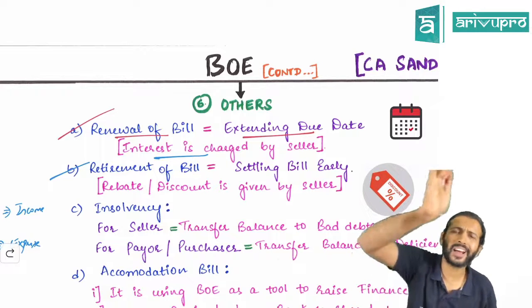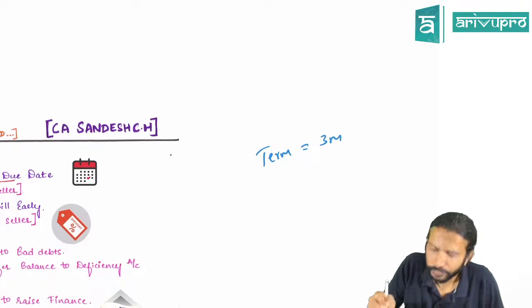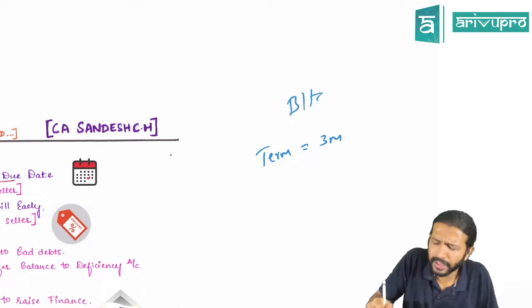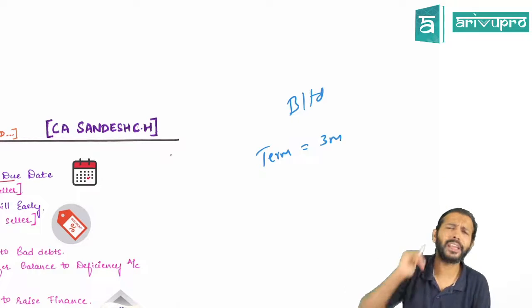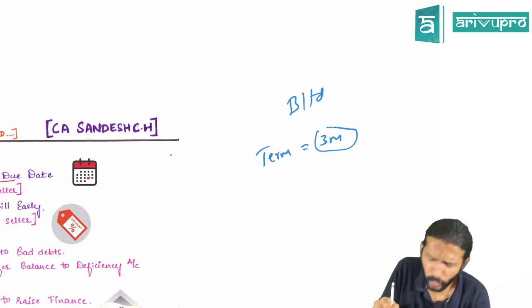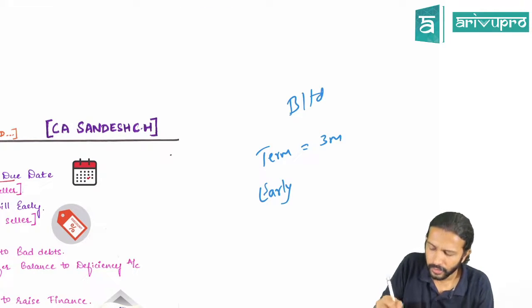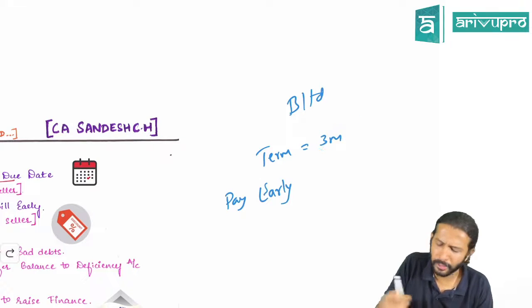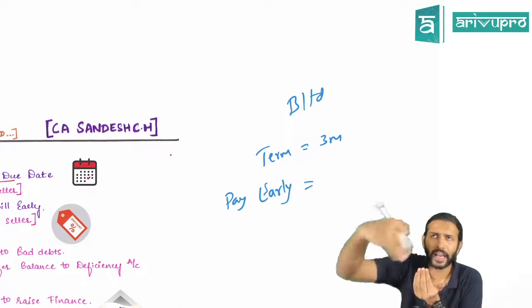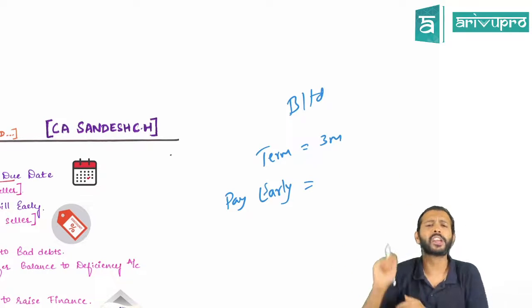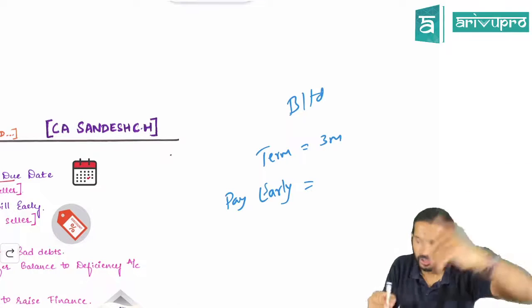Imagine the other scenario. The term of the bill was 3 months. But here B Limited has surplus money. Full money he got, extra money he has. Do you think he will wait for 3 months to pay the money or may he pay early now? If he has a financial problem, he'll ask us to delay. If he has surplus cash, he'll tell us he doesn't have to wait for 3 months, take your money now itself. Yes, he may pay early.